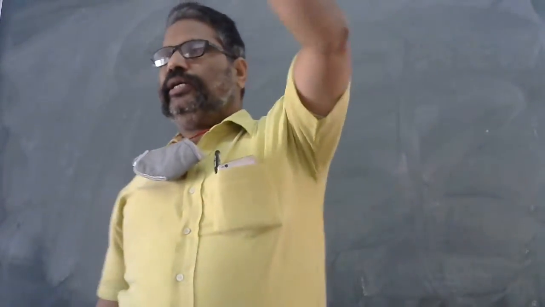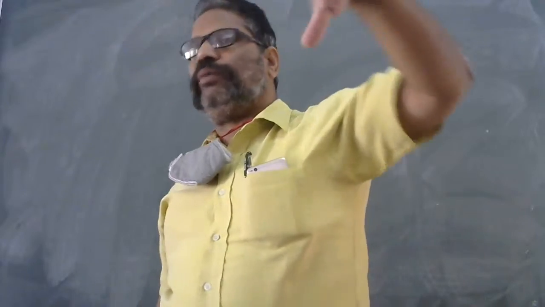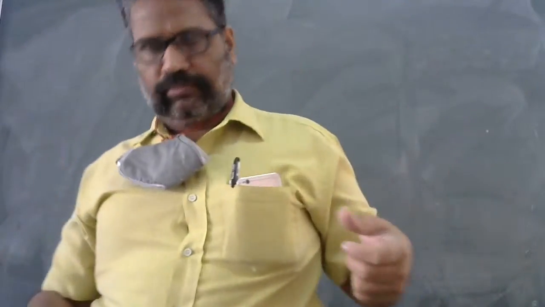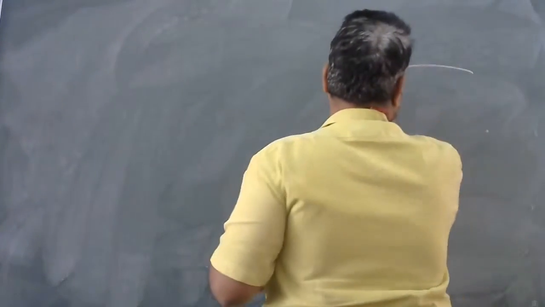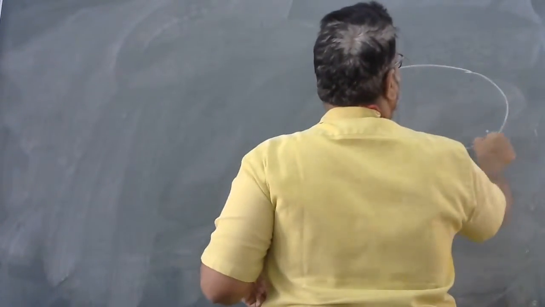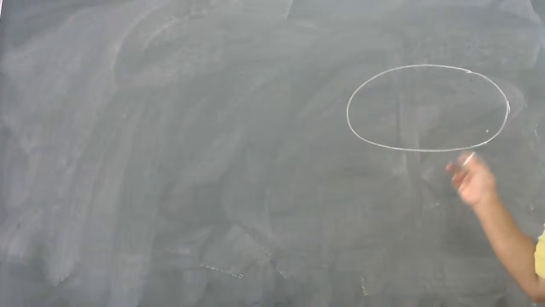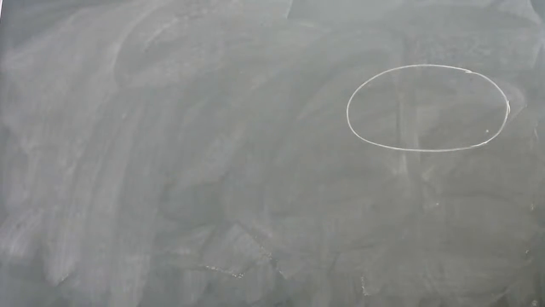Now we will come to the part of the ellipse. Already you know the shape of the ellipse. Yes, that is an extended circle. Ellipse is nothing but a stretched circle. So this is the shape of the ellipse. All the planetary orbits are elliptical orbits. Planetary motion, yes. Everything you know, Kepler's laws, all those.